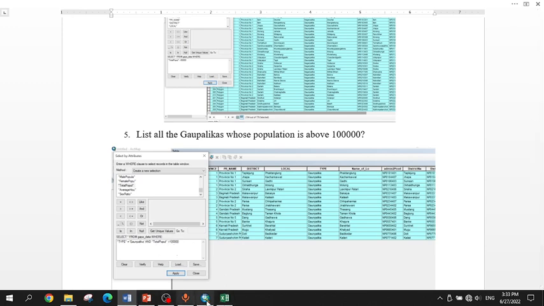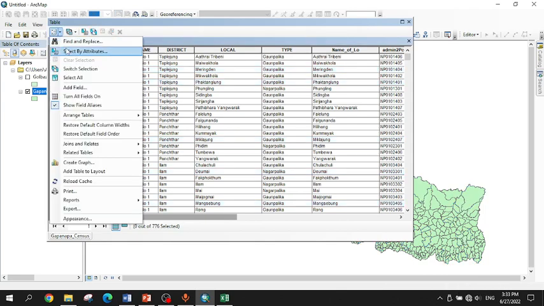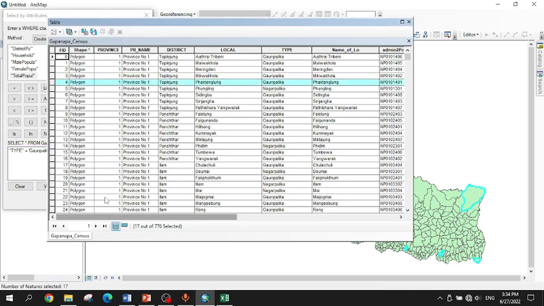than 1 lakh. For this, I go here, clear the selection, then select by attribute, and clear this, delete, then type, what is type, equal to, get the unique value Gaon Palika and total population, double click, greater than 1 lakh, then apply.